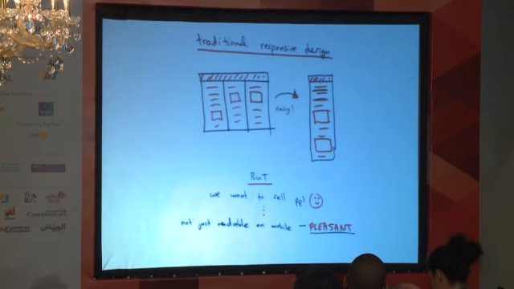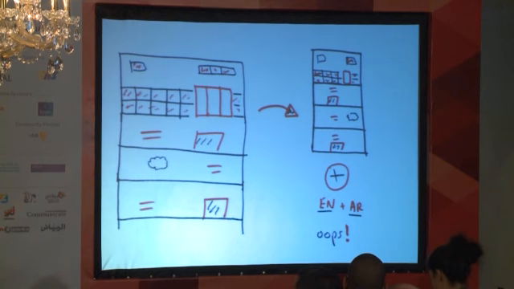But in the case of Anghami, we want to sell people. We want to show them our product. And we don't want to just provide a readable experience on the mobile phone, but rather a full and pleasant experience on the mobile phone or the desktop. So this is a mock-up of how the website would look like. So on the left is the desktop version, on the right is the mobile version.